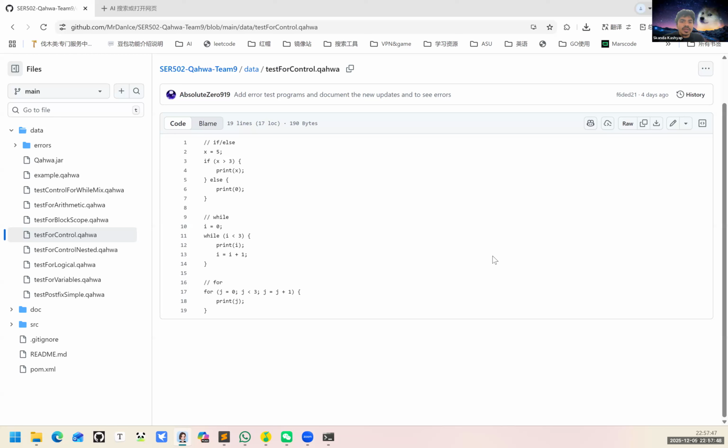For grammar and precedence, first we'll have the primary: literals, identifiers, and parentheses. Then the postfix operators, plus plus and minus minus, and unary, like the not operator, or minus, things like that.